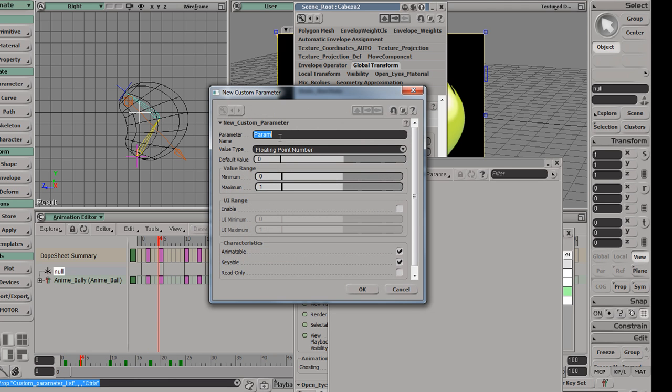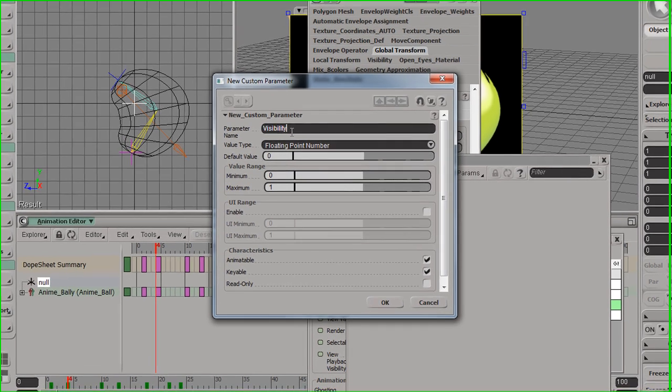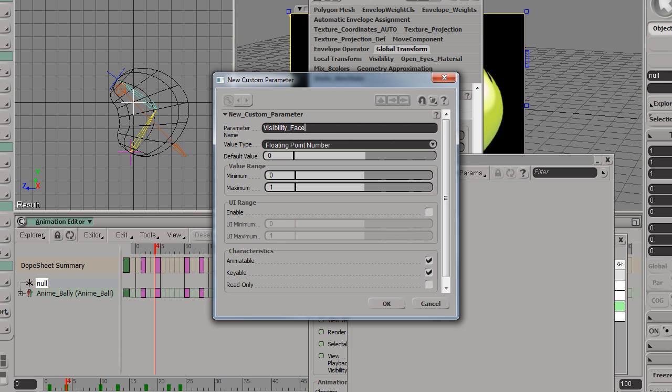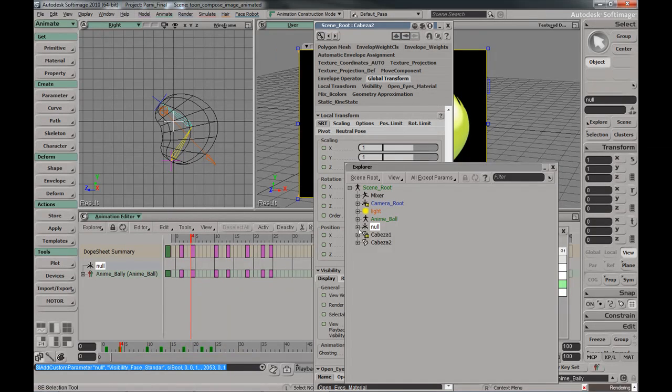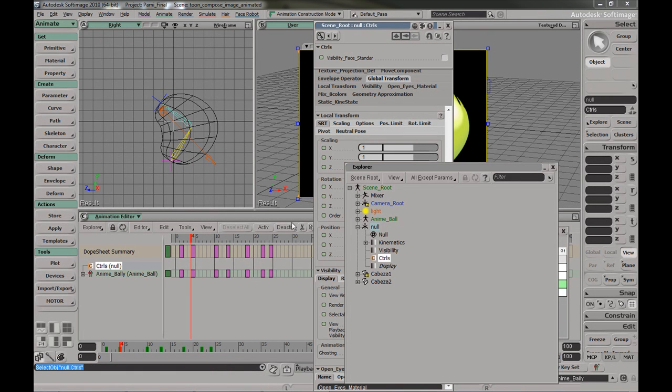So I'm going to create a null custom parameter set, give it any name, in this case controls, and a new custom parameter which will have a Boolean function. I'm sorry, a Boolean parameter.